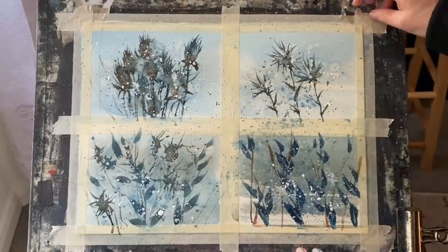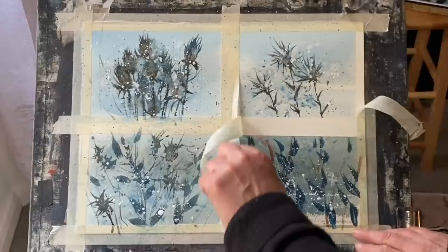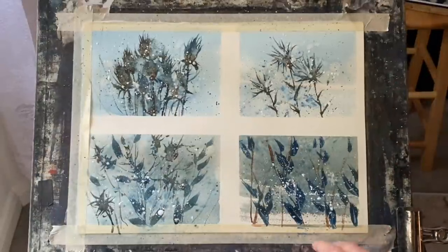So let's remove the tape. Always a nice moment, it's always fun to see the cards appear as if by magic, because once you see them with a clean white border, you can imagine how they will look when they are cut up and glued onto card blanks. And what looked a little bit scrappy is now looking really nice, I think.